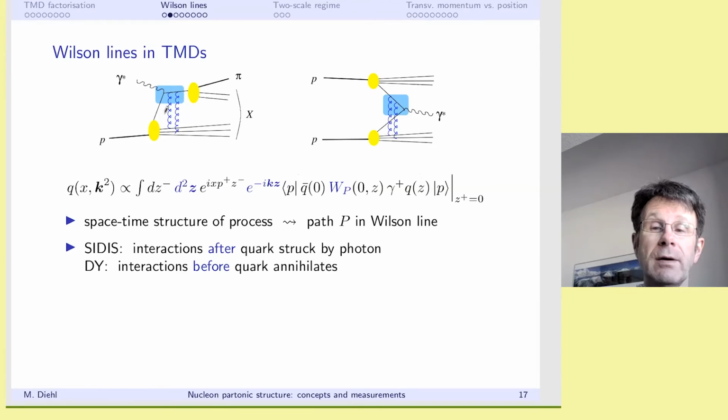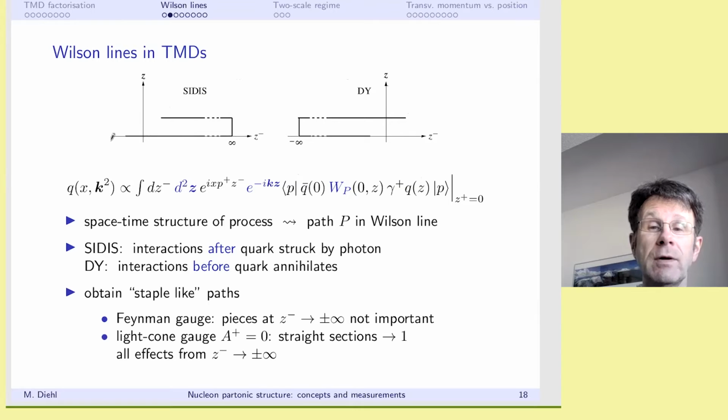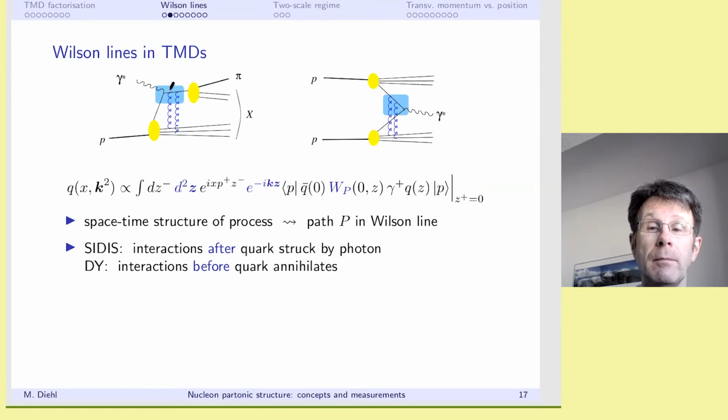And if one walks through the calculation, one finds that the paths you get are what is often called staple-like. So if this here represents the minus direction of the position, and that is one of the transverse directions, you start from some value here, you go along the light cone all the way to plus infinity. Then you have this transverse piece, and then you go all the way back to here. In the Drell-Yan process, almost the same happens, except that you don't go to positive infinity in space-time. Instead, you go to negative infinity in space-time and go back. So the staples here are actually not the same. And this positive or negative infinity in z minus actually corresponds to you having, so to speak, final state interactions here and initial state interactions there.